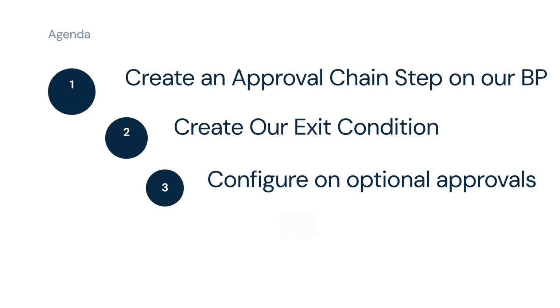First, we will add a step to the business process that goes up an approval chain. Second, we will create a rule that limits the approval chain to whatever number of approvers in the management chain we want. For our example, we will go up 3 levels in the approval chain. Lastly, we will look at some optional configurations that you can add to limit if an approver in the chain who has already approved on the process needs to approve again. Let's get started.